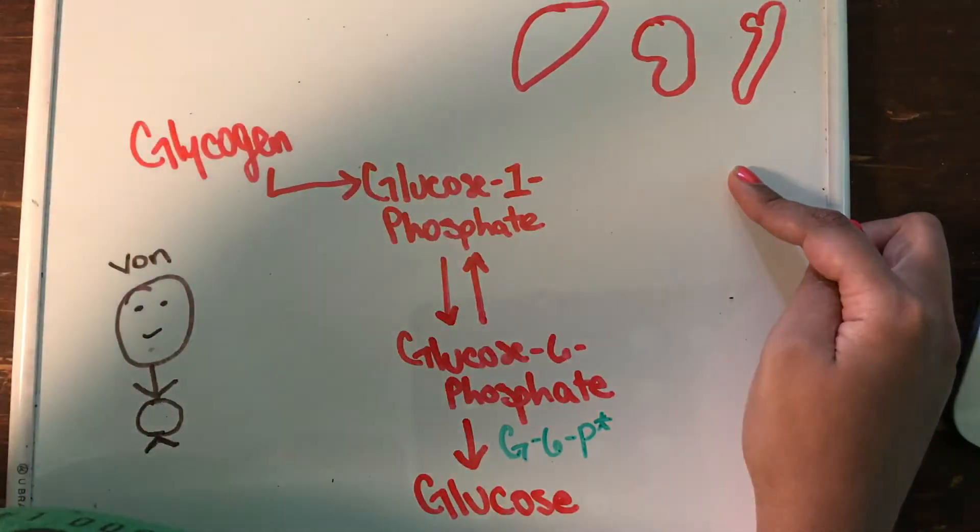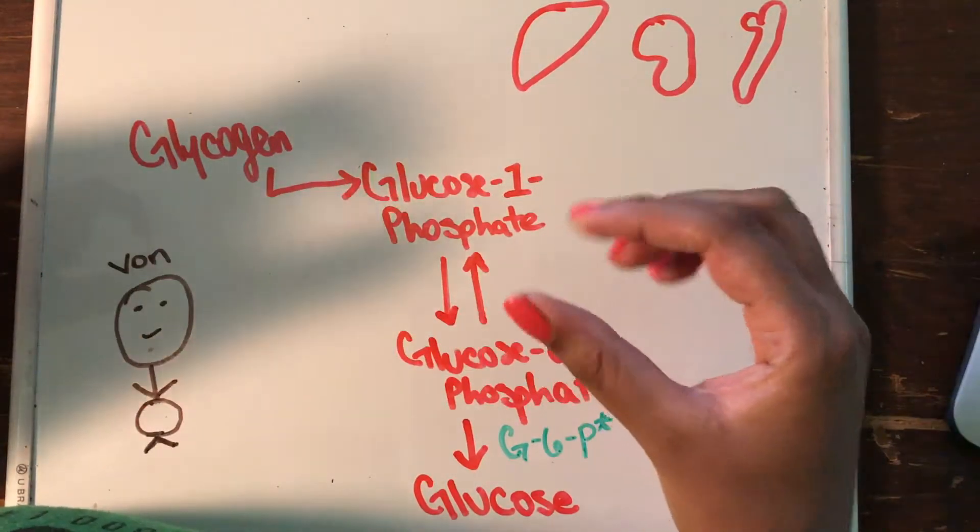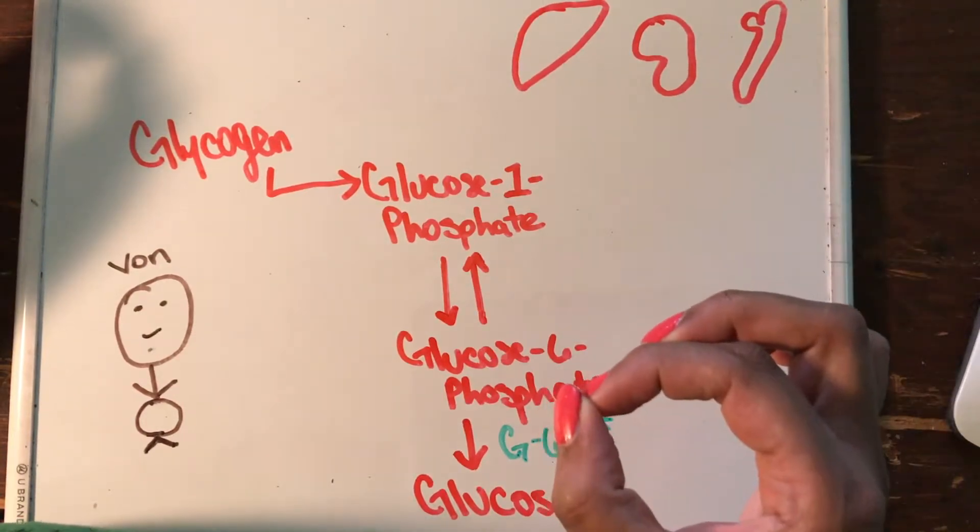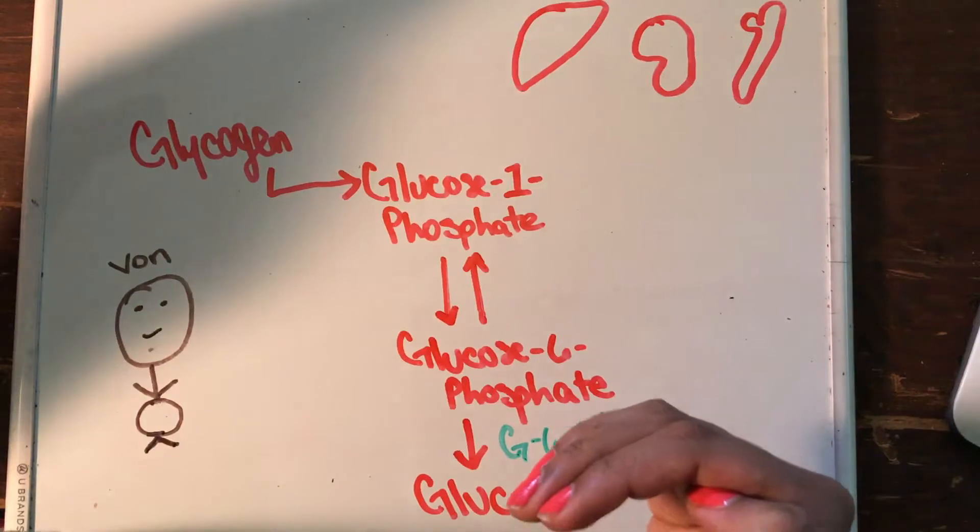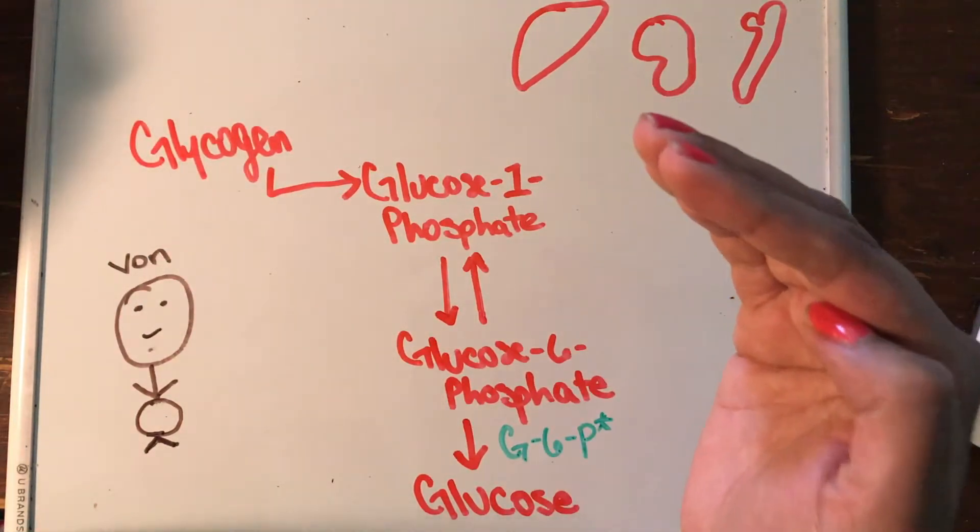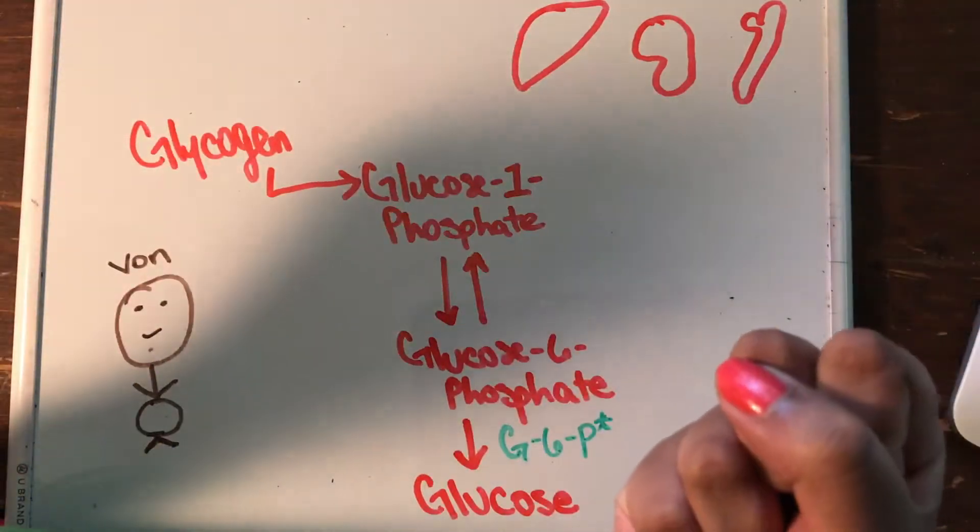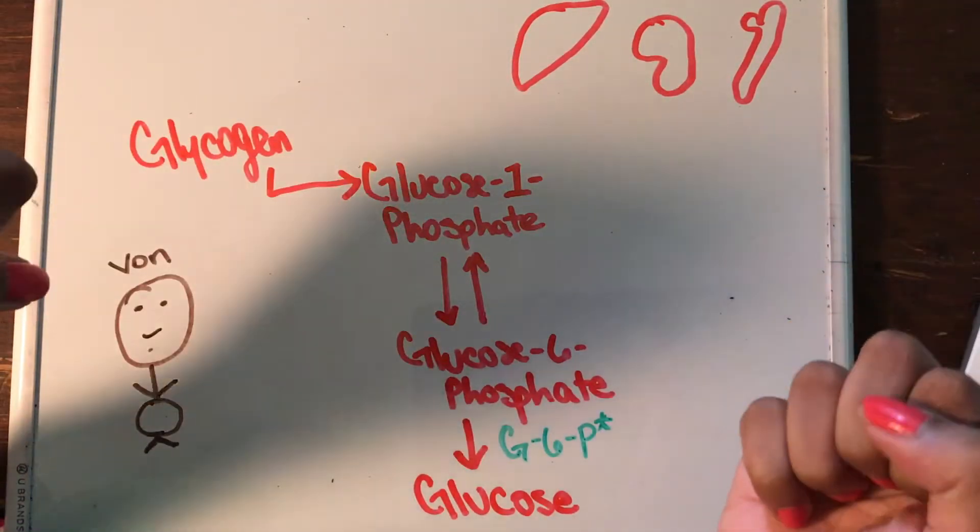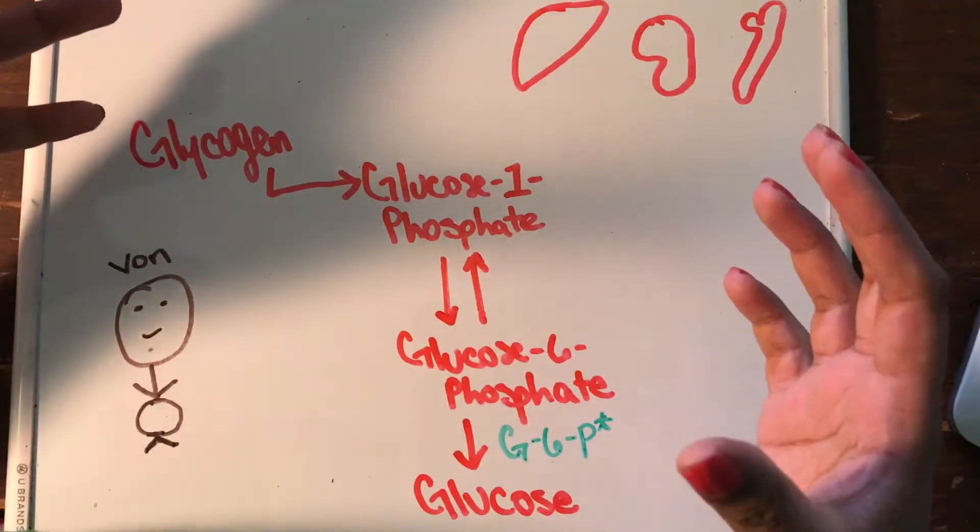So in the liver, in the cells of the liver, you have glucose 6-phosphate, which has a phosphate. Now, because it can't convert it into glucose, which is extracellular, or it's going to push it out through the GLUT2 transporter, it's just going to build up with, the phosphate is going to pull the water into the cell, and the cell is going to expand, which results in hepatomegaly.